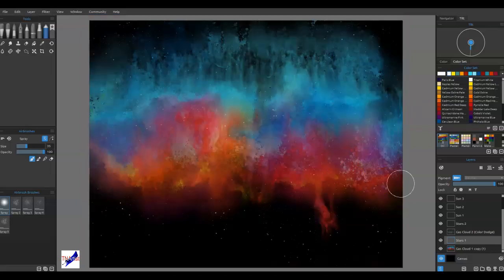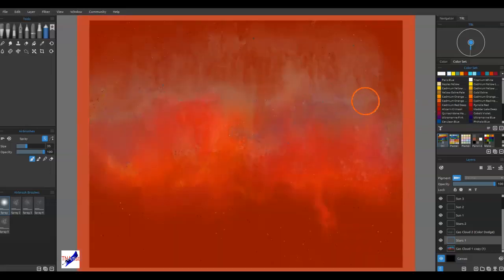Take that one away. You can see how that already adds some stuff. Now this one is the stars, and it has some brighter stars. So I'm going to go along this middle section really heavy. Really throw in some stuff in here. And then maybe a few more here and there that are brighter. And then just really softly go over these.